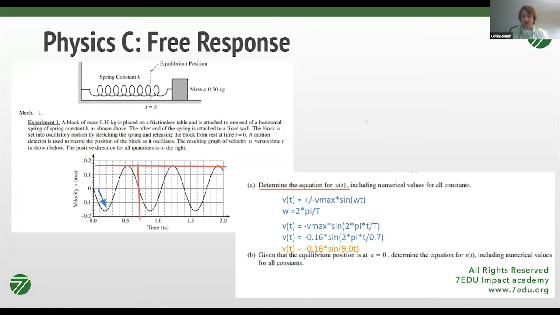So in this next part, we'd be finding x of t, which is going to require us to integrate this equation that we've already had. That's something you wouldn't see on the Physics 1 and 2 test, having to find an integral, being able to find one equation from another using calculus, but we would do that. We would just integrate this sine equation and get a cosine equation that demonstrates our position as a function of time, or we could take a derivative and find the acceleration as a function of time. It's likely we might be required to find force from that, which would be applying our physics principles to the calculus that we already know.